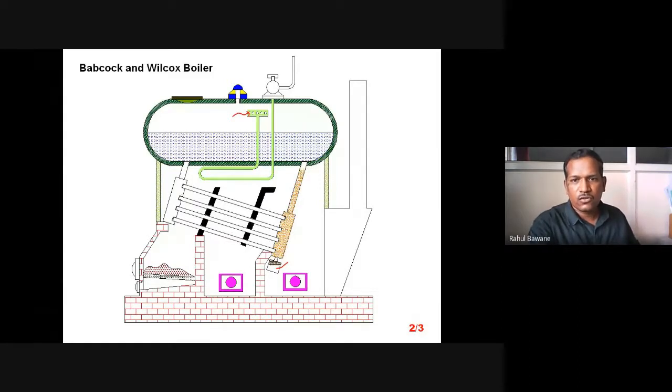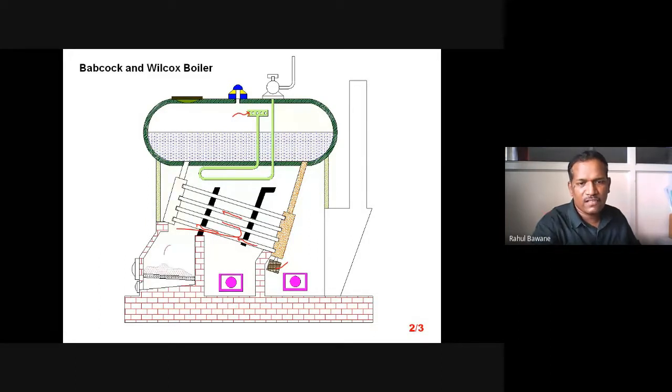Now this is a downtake header. So water is supplied by gravity to this downtake header. Whatever heavy impurities there are get collected in the mud box, and water will be there in these tubes. And as soon as we start our boiler, that means when we start the burning of fuel, hot gases will evolve. So due to this, the water level will rise in these pipes, that is the water tube pipes. At the beginning there is water in the pipe, but as soon as burning starts, hot flue gases start traveling.